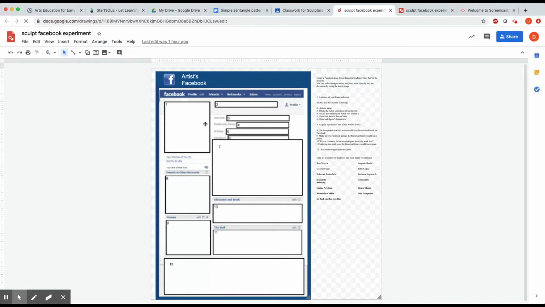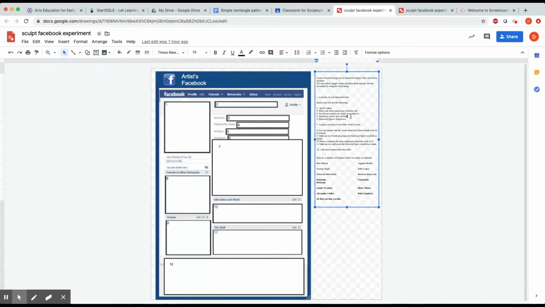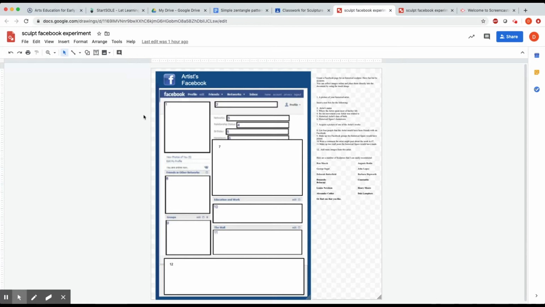So the difference between this one is it's in a drawing program. You might notice up here indicates a drawing program, at least that's what it is for me. My problem so far is that I can do lots of things with these, but then when I send it out to you guys, you can't.